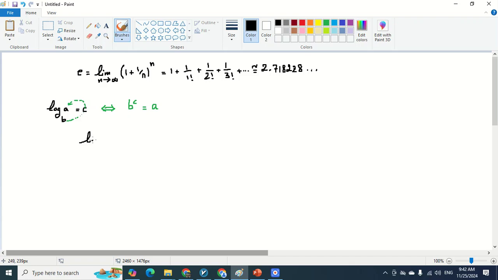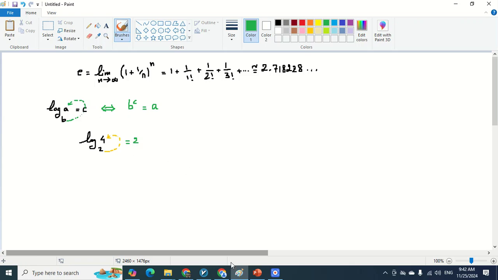For instance, if we have log of 4 in a base 2, we are looking for the number such that 2 to the power of that number is equal to 4. As you can easily guess, this number is 2, because 2 to the power of 2 is equal to 4. So log of 4 in a base 2 is equal to 2. In other words, a logarithm determines the exponent of the base such that the base to the power of that exponent equals the number, 4 for instance.